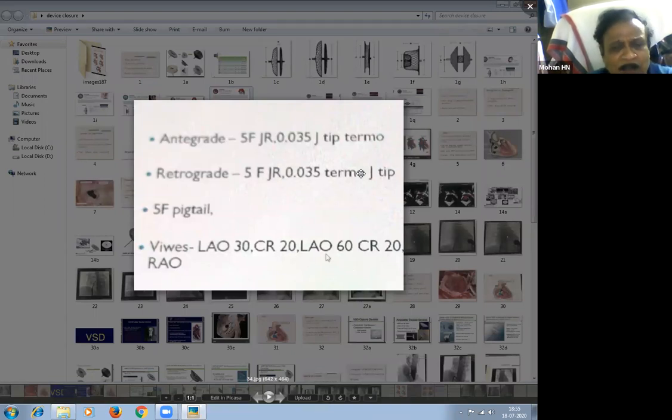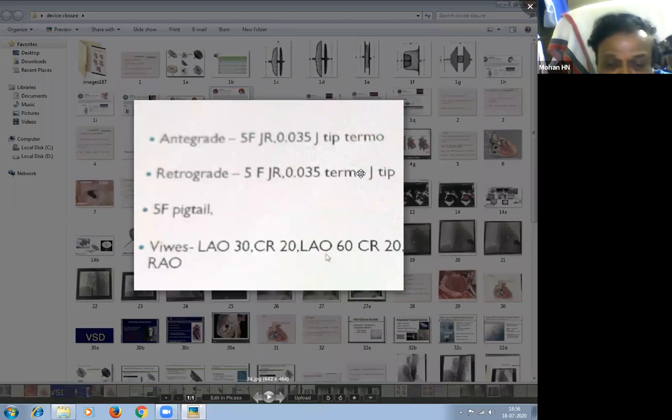In post-MI VSD, sometimes we will wait. Immediately we will wait for 1 month, or if it is a very emergency, a hybrid procedure can be done. So you can take the device to the OT. They will open the heart, and they will show the size. You can measure there only with the caliper and put the VSD device inside and pack it.